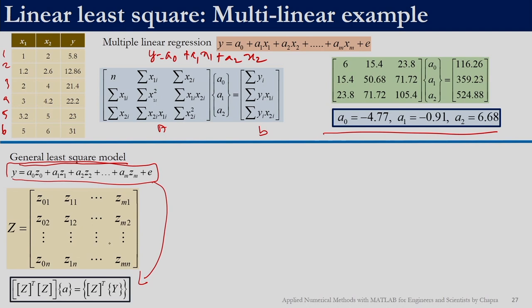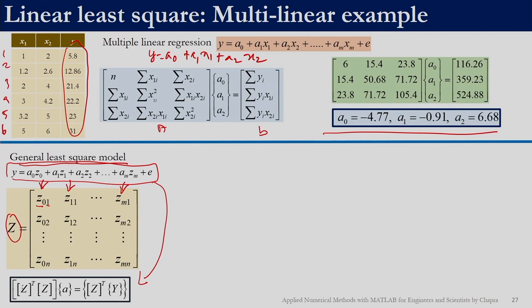This y vector is nothing but the dependent variable, right. So that is something that we are always going to get from the data points. Over here the Z matrix has Z naught, the variable Z naught for all the points, so this entire column is the variable Z naught, and this entire column is the variable Z1 for all the n points. Similarly, this Zm is the mth variable, all the endpoints. If we stack that in this form, that will be our Z matrix.